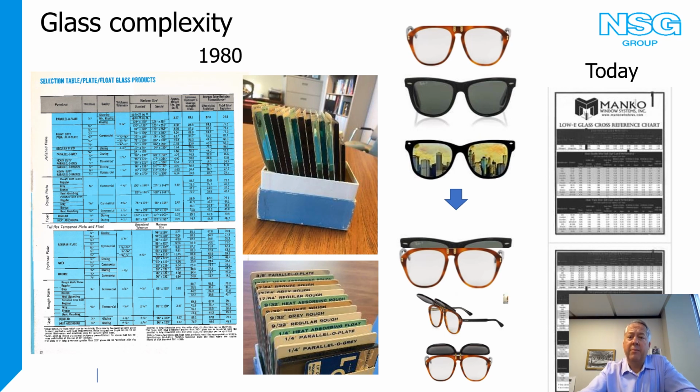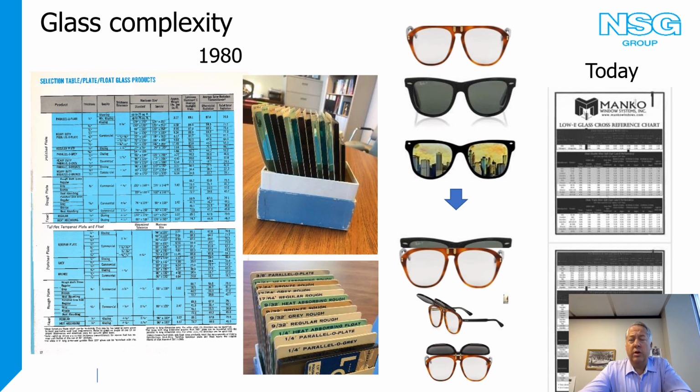This shows on the left, even in the 1980s, our sampling box was 13 pieces of glass, and we made a couple different colors, a couple different thicknesses, and all the performance data could be on one sheet of paper. What they started to do in the 70s and 80s, when window performance needed to improve, was go to slightly darker glass and even add some reflective coatings. It's like taking your sunglasses and going to a darker lens and even a reflective lens. Glass really wasn't much more complicated than that.